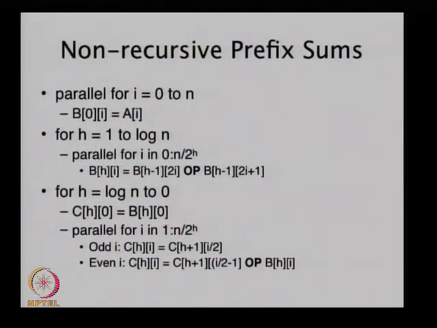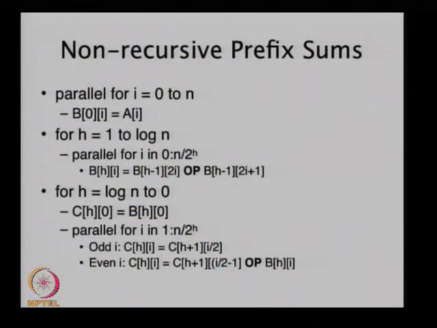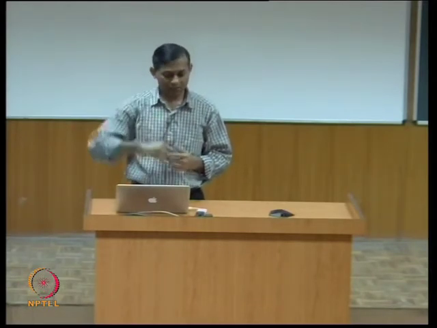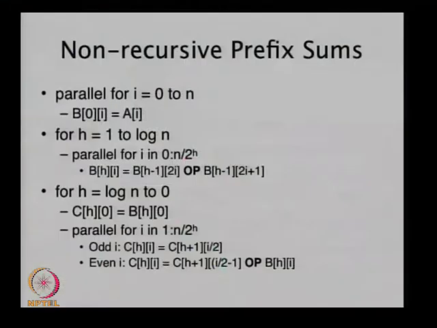So after we have initialized by copying everything to B, after the first loop, which is a parallel for setting of A values into B0, then you go for log n levels, right? From the bottommost level to the topmost level. And so for H, which is the height, you go starting from 1 to log n, you do in parallel stuff for each level. And so parallel for every H value, and I goes from 0 to n by 2 to the H, because I keeps reducing. And as I said, you compute B H I from B H minus 1 i. Just take pairwise sums. And at the end of that, you've got the sums after you've done all the log n levels.